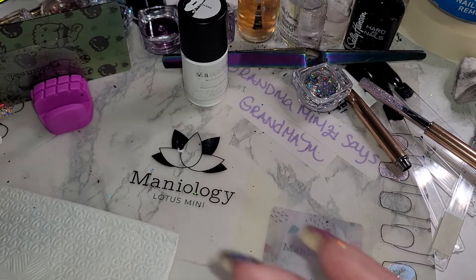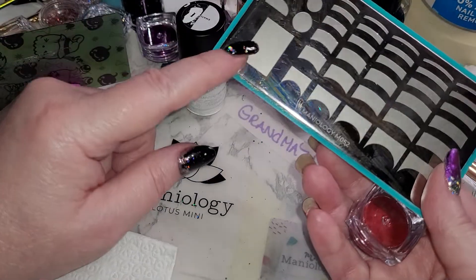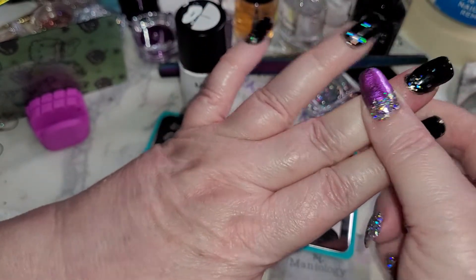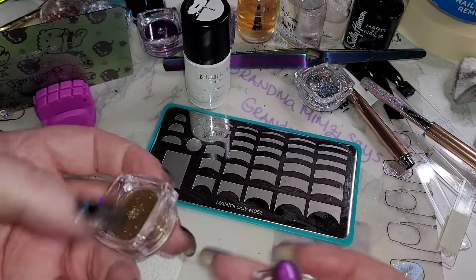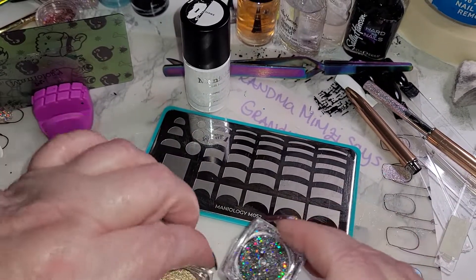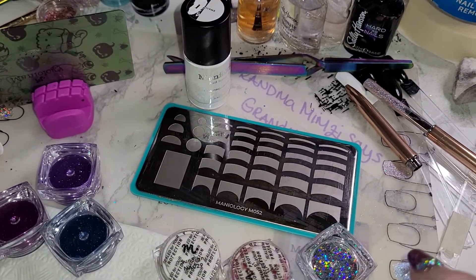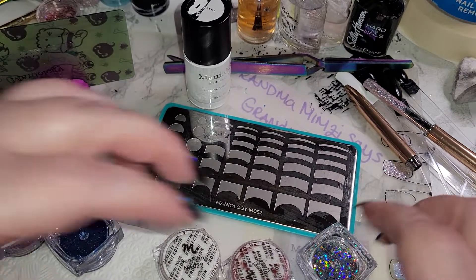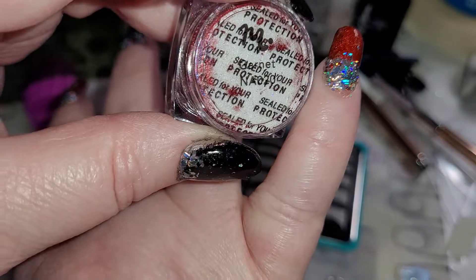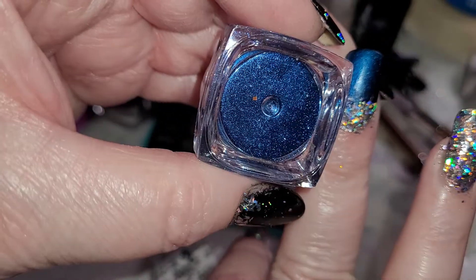If you just want to do something really simple, get that plate and do a plain nail, then you can throw in some glitter — just do something very minimal but different. The other options are the chromes. Maniology has quite a list. They had one that was exclusive to the Box of Shadows — it is a gorgeous reflective glitter. I hope they bring out more; please request it because when people request things, they eventually do it. I think this is Garnet, which is the red. And we have Sapphire.